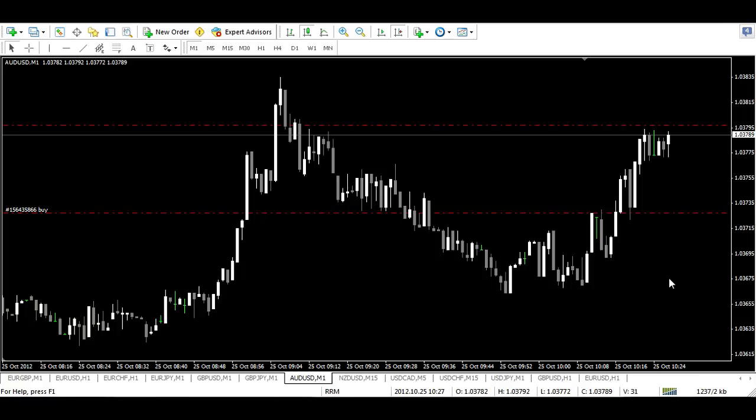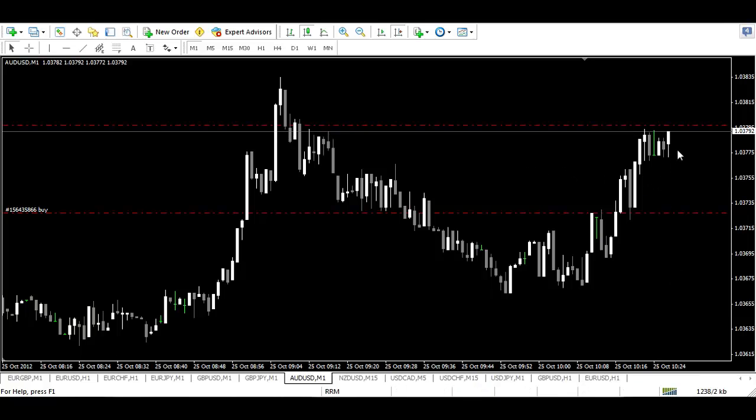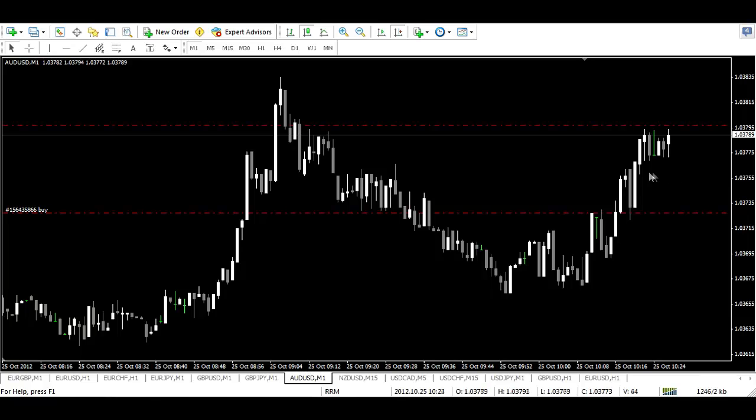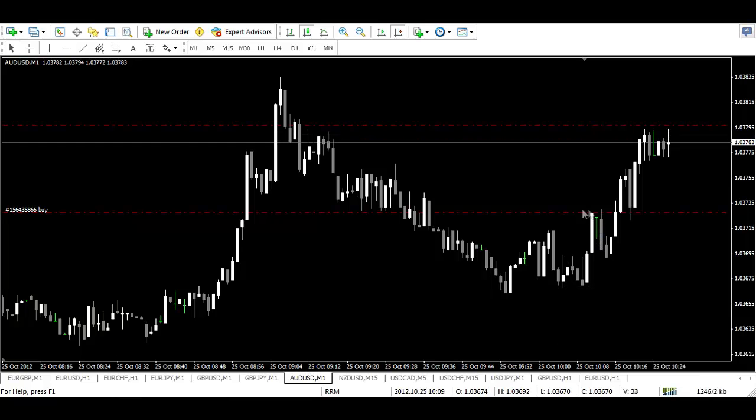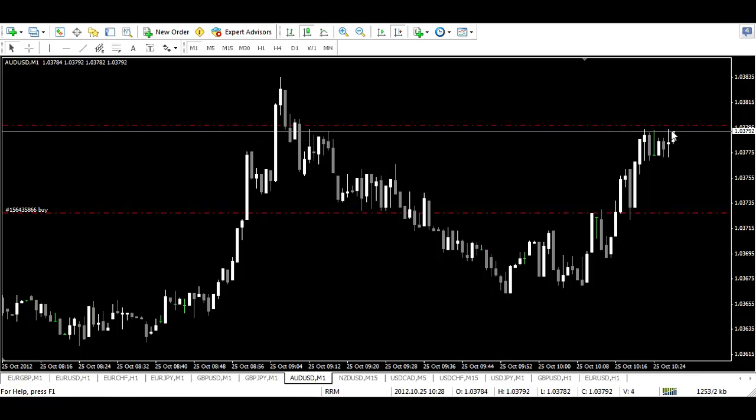All right. So we're getting really close here now. And here we go. Another little, that's my favorite candle, the one with the flat top. If I'm in a buy trade, that is the thing I like to see the most, is that flat top on the current candle. If I'm in a sell trade, the thing I like to see the most is that flat bottom. This is the most beautiful thing to me in a sell trade. This is the most beautiful kind of top in a buy trade. So we're getting closer. We're inching right up.